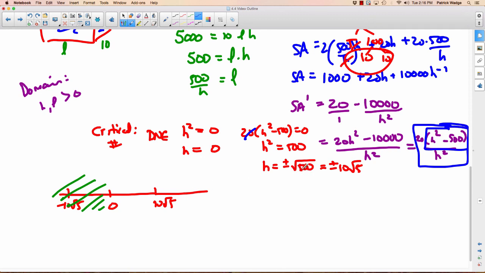It probably would have been easier if I just left this as root 500. Maybe I'll do that. So this is root 500 here, this is 0. I know something between 0 and root 500. I know 1 is less than root 500, so I'm going to put 1 in here. 1 squared is 1, minus 500 is negative. So here it's going to be negative, which means it's decreasing. Something bigger than root 500? Well, how about 500? I know 500 is bigger than root 500. If I put 500 in there, I get some really big answer, like 250000, and if I subtract 500, it's definitely going to be positive. So it's going to be increasing here. Decrease, increase, this is a minimum. That's what we wanted. It's looking good.